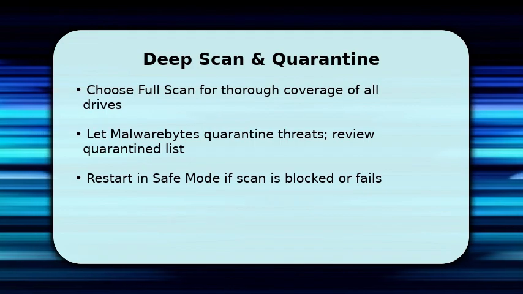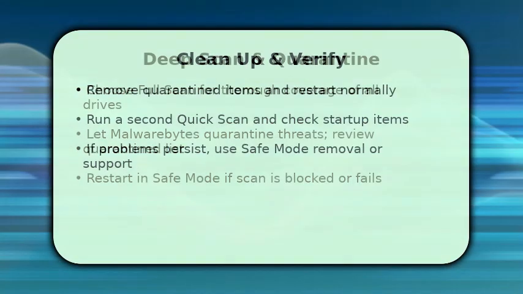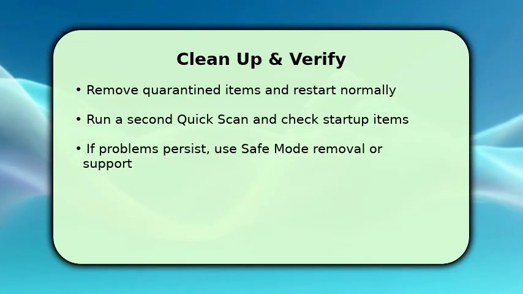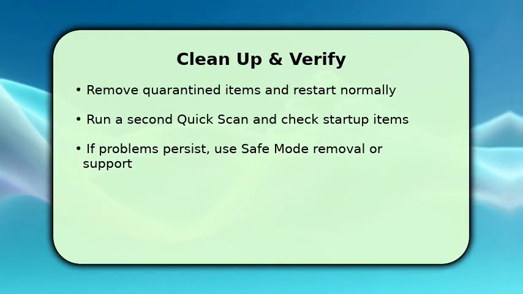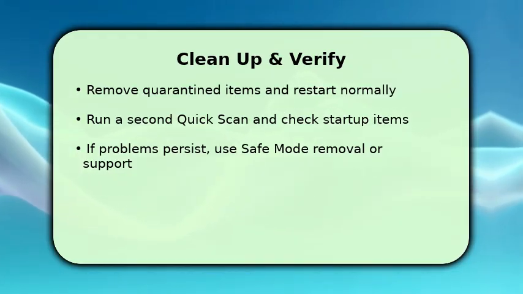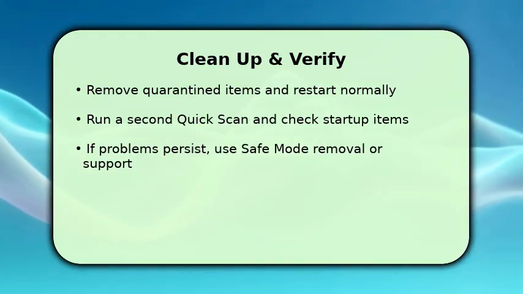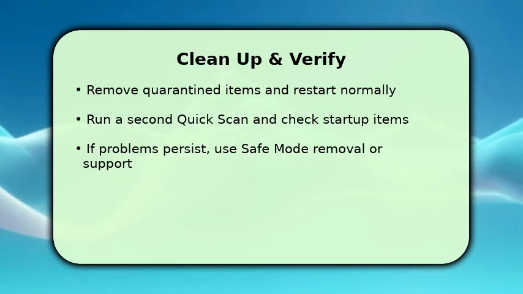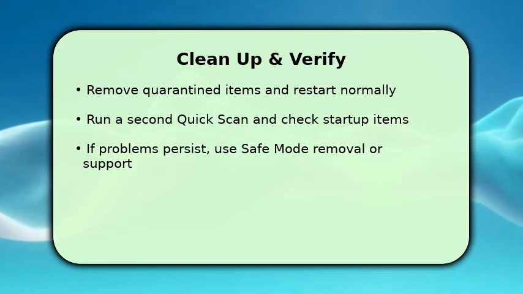Make sure to monitor progress until completion. Once Malwarebytes finishes, remove or delete quarantined items and then restart your computer normally to let changes take effect. After reboot, run a quick scan to verify nothing persisted and inspect startup programs plus browser extensions for residual entries you can disable. If symptoms continue, return to safe mode and repeat removal or export the quarantine log for support.